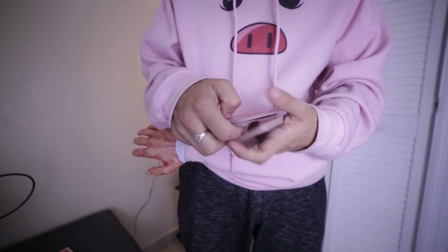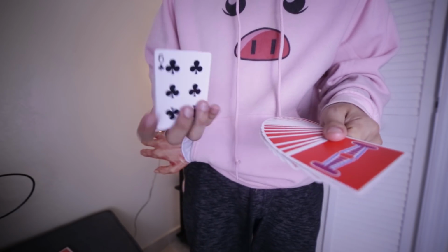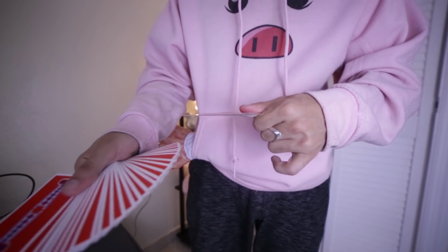But here, you're going to be doing two one-handed fans. Notice, when you riffle up, you're going to do a one-handed fan on the left hand and a one-handed fan on the right hand. Now you're going to swipe the right hand over the left hand, and then you're going to swipe the left hand over the right hand.